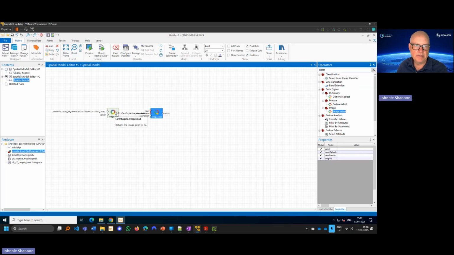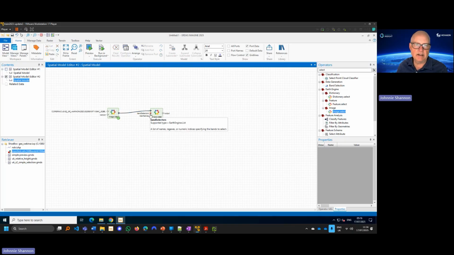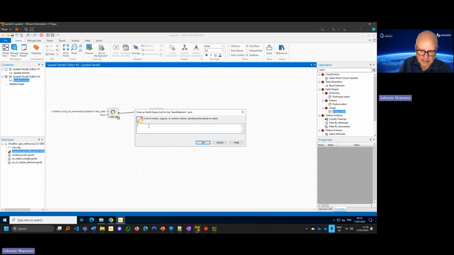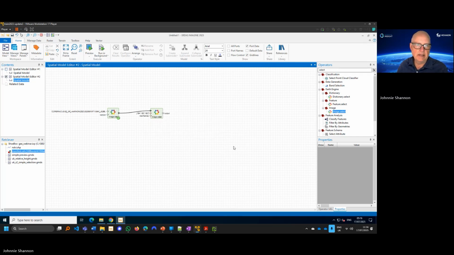There we go. And so anywhere you see one of these little multicolored cog operators, that's showing you that things are happening on the cloud in Google Earth Engine. And so selected band 4, band 3, band 2. Let's run that to make sure it works. That's fine.